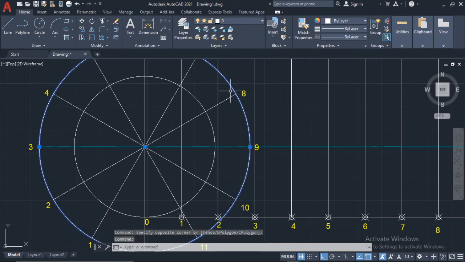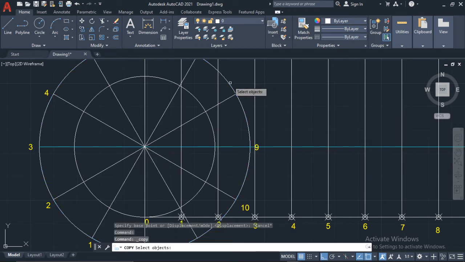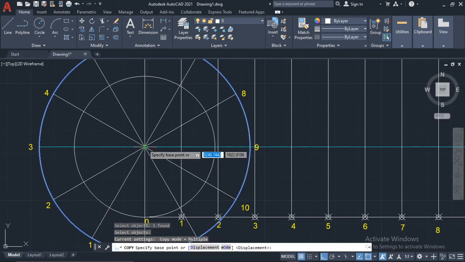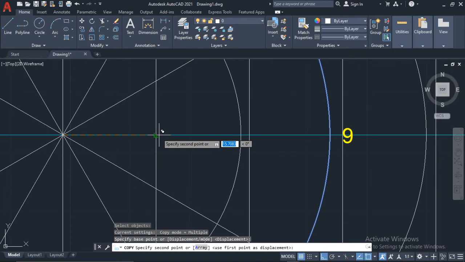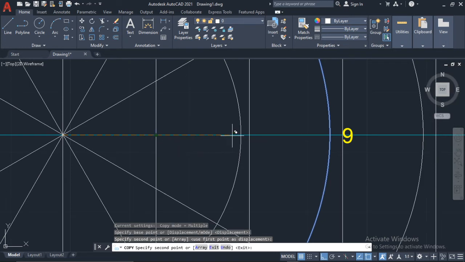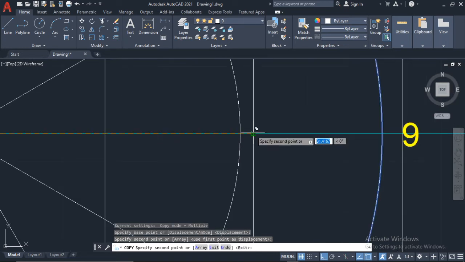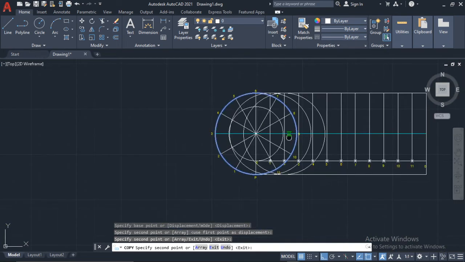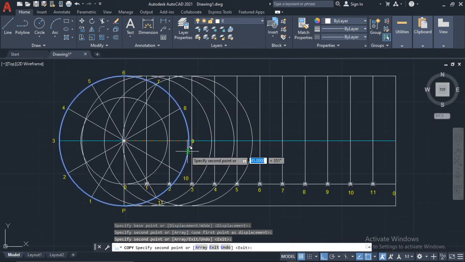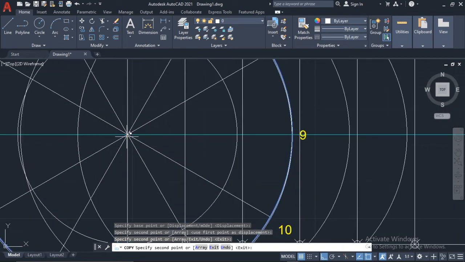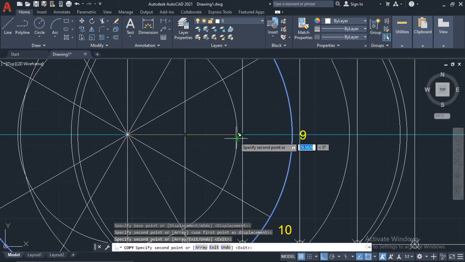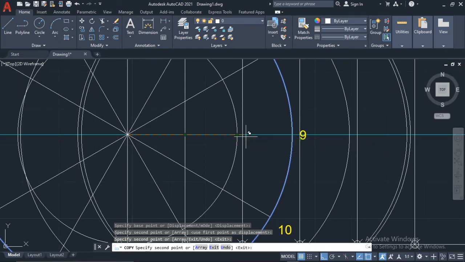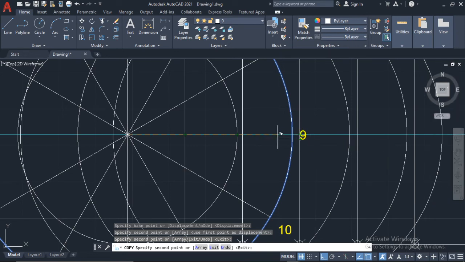I'll click on the large circle and select copy. I'm going to copy it from the center. So we click there to bring the circle here, click here. We're drawing a circle wherever the vertical lines meet the center line. The first came from here, the second one came from here. The third was this one here. Then we did one from here. So the next one will come from this point.